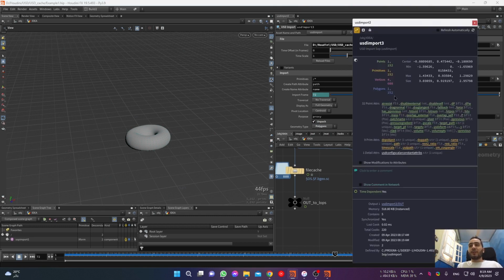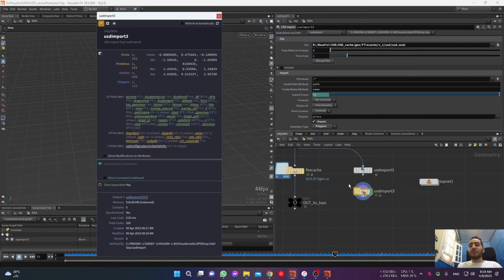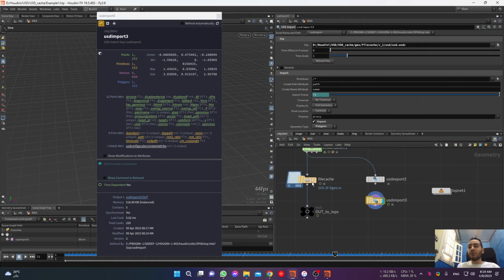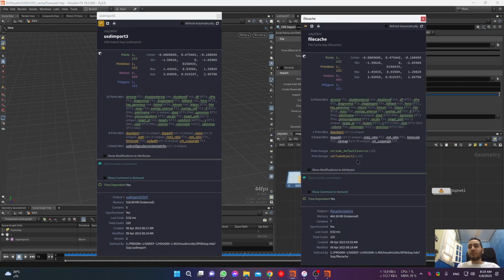If I compare the attributes and groups for this kind of workflow with bgeo, we will see a difference in attributes. I had 31 point attributes, now it became 32 point attributes.